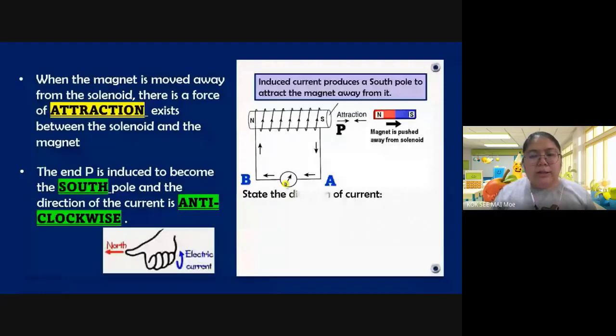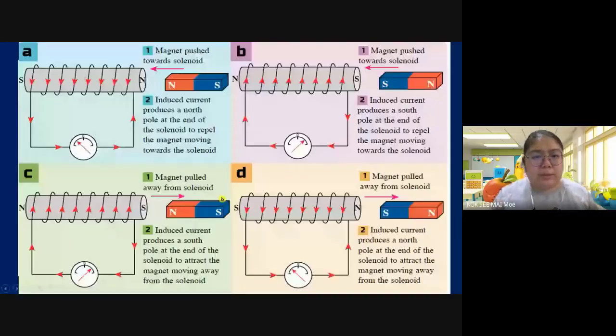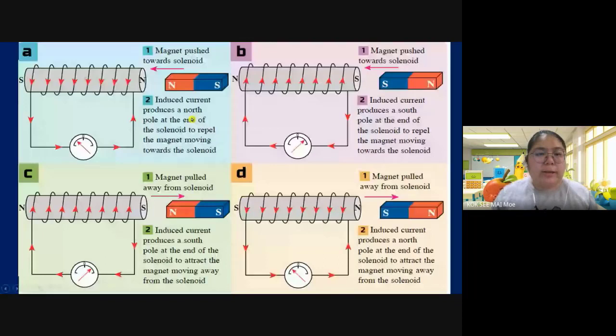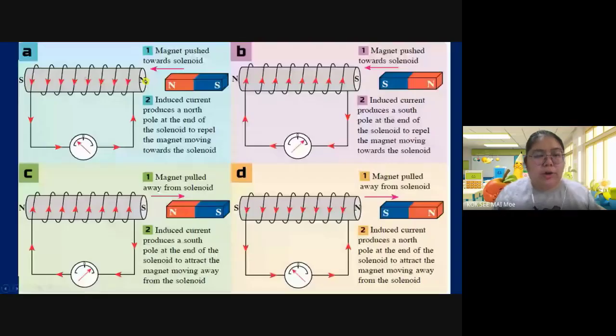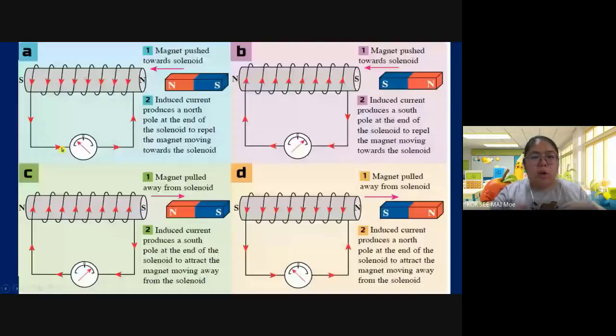Okay, direction, deflection. This one is from the textbook. If you don't understand, you need to recall back. So the north wants to go in, this one surely becomes the north. Then you point your finger, right-hand side, then north. Then you see the current comes down. When the current comes down, you continue to draw until the wire joins with the galvanometer. When the current goes in, then your galvanometer must deflect to the left-hand side. So all this I don't want to repeat already. That means you need to read by yourself or in your textbook.